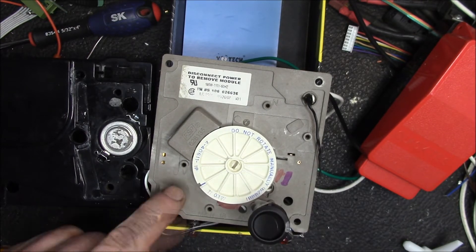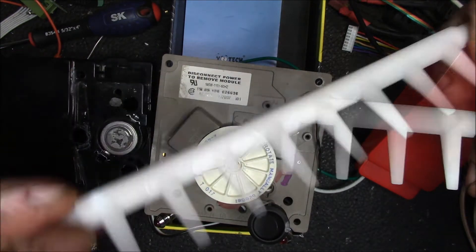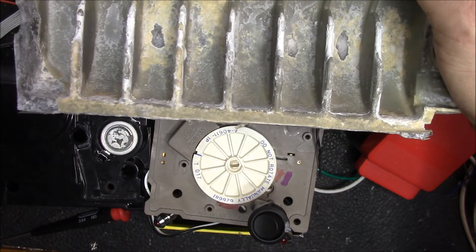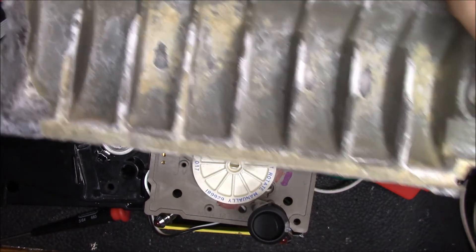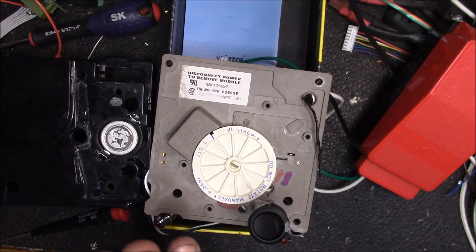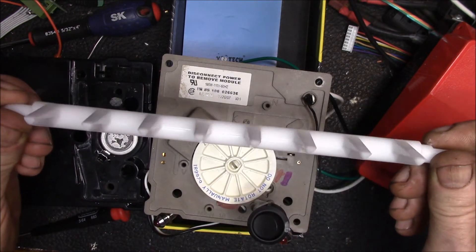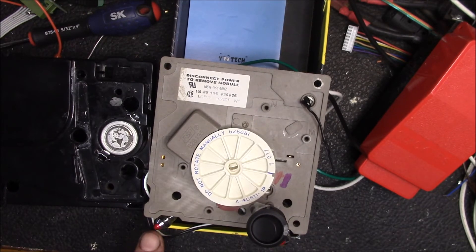Once the switch opens, the heater is shut off and the ejector just rolls around. What's happening now is your ice ejector is in the back and it's slowly rotating, pushing the ice cubes out of the tray. The ejector rolls through, lifting the cubes out of the tray after the heater has warmed it to release the ice. This wheel takes about three minutes to fully rotate, driven by this synchronous motor that's geared way down to provide enough torque to push the ice cubes out.